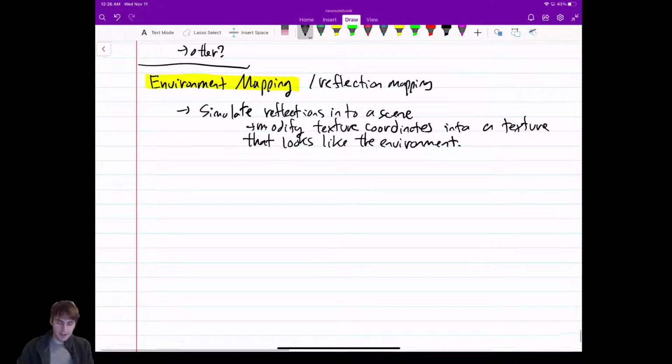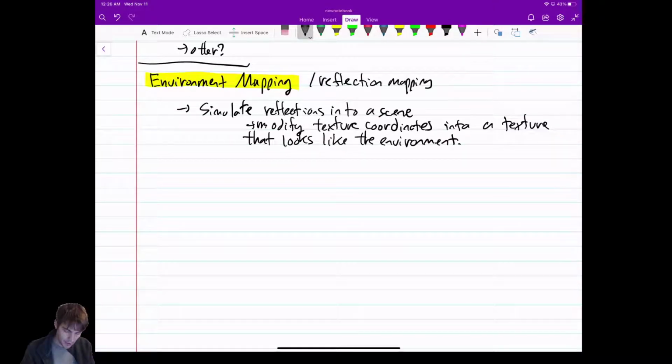So I'm just going to draw it. So imagine I have an object that I'm trying to draw, or texture, a triangle. The first thing you do is you draw a box around this, okay?